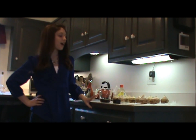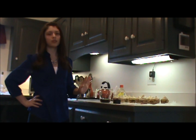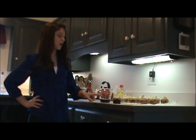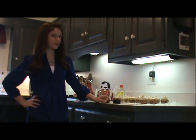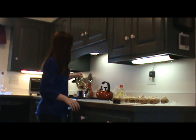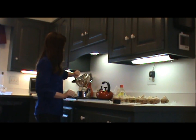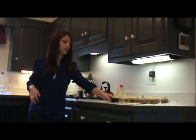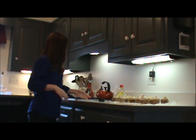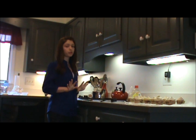So we're going to do a maple drizzle. Now I'm not just talking pour some syrup over the top, although that probably would work out. We're going to do a 1/2 cup of syrup, and we're going to melt in a 1/4 cup of these cinnamon chips. So we're going to pour our syrup into a small saucepan here. And we're going to do this over a low heat. We're going to add these in. And all we're going to do is let it cook until the chips are melted and it's all one smooth, homogeneous mixture.